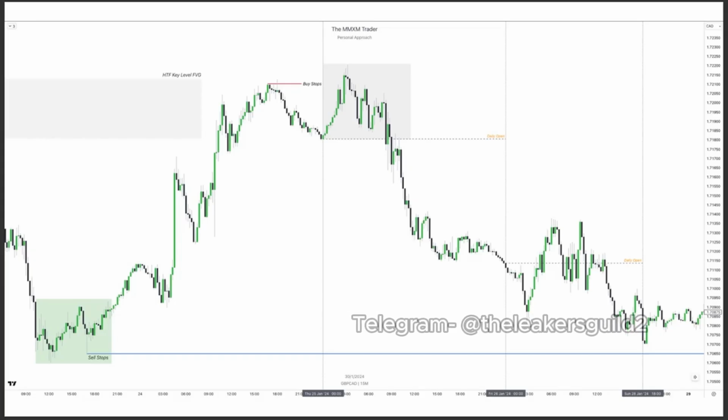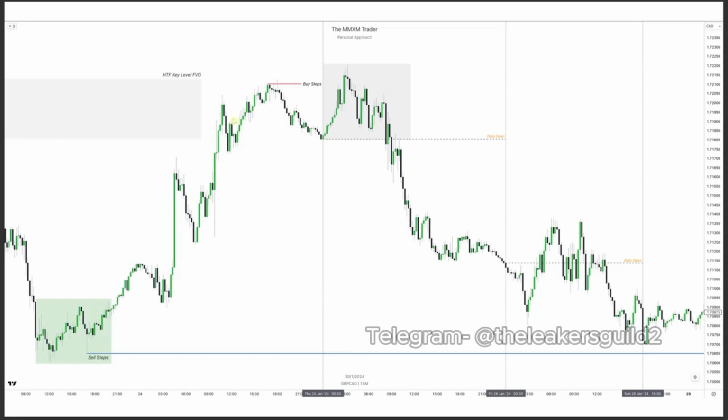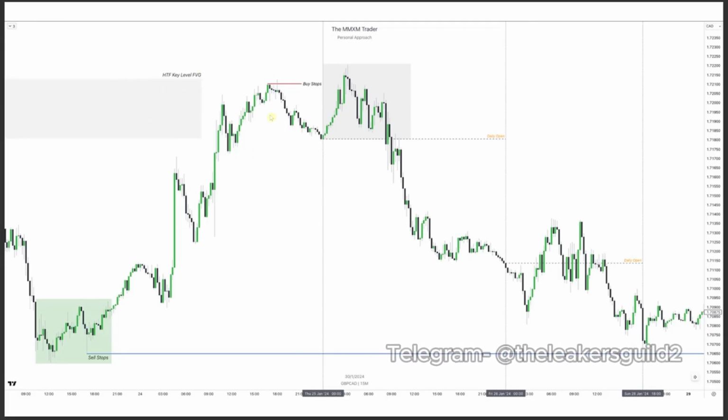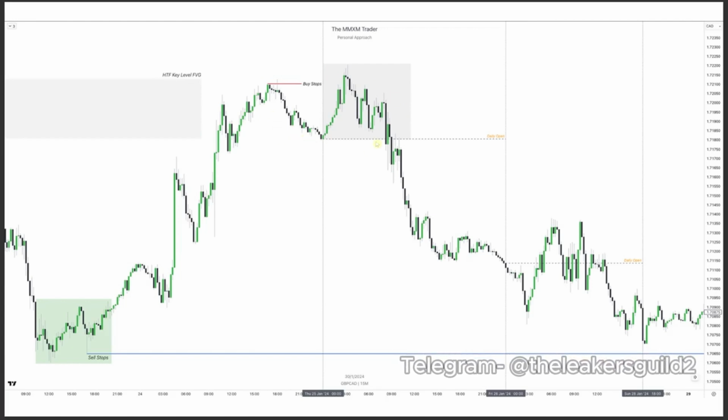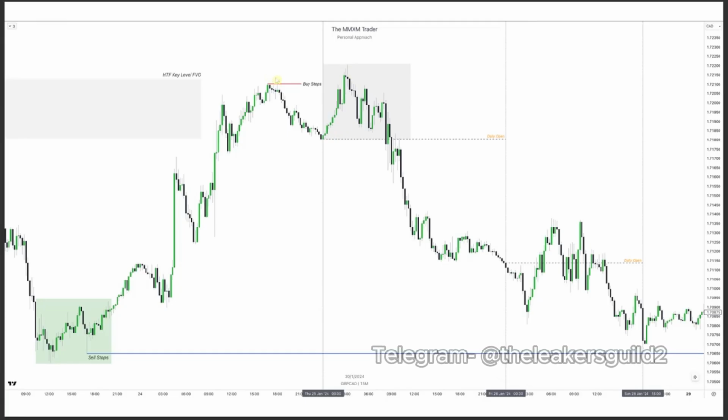So over here we've got a market maker sell model for GBP-CAD on the 15-minute time frame, right? All the things outlined earlier as well. Higher time frame key level, right? Buy stops ran, and now we're going to be focusing on a previous session high or previous session low, and then we're going to be talking about the close proximity entry. So what we can do is after we trade higher into that previous session high, and we expect this to be the high of the day of a classic sell day.